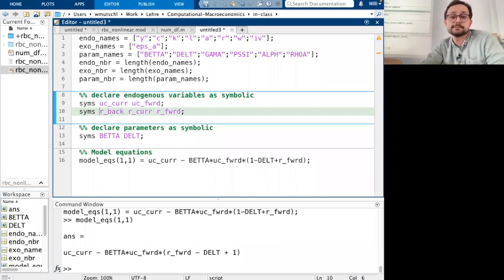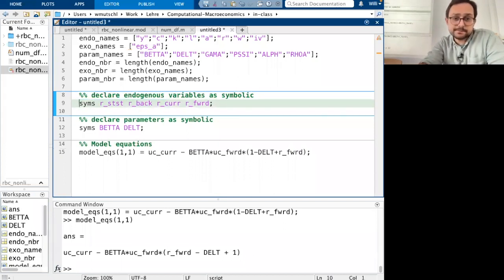r back. And also sometimes I have steady state variables. Some variables I need to evaluate even though I don't have the steady state numerically yet, but in my model equations, we have the steady state. So in a sense, a variable can have four different versions. It can be t minus one, t, t plus one, might be also t plus two, but then we would need to think how to handle this. But actually, it is sufficient to only have back and current and forward and the steady state.